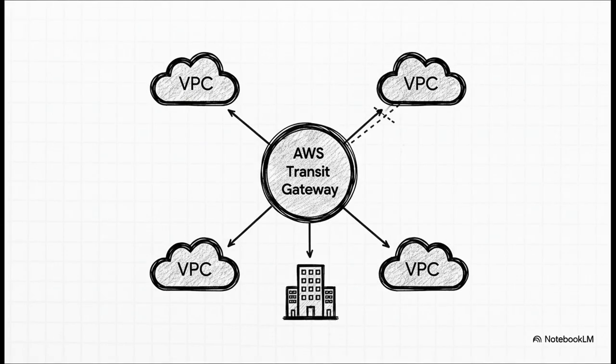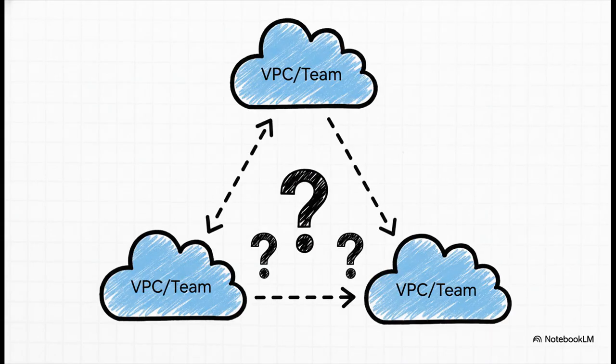The answer is the classic hub and spoke model. It's beautiful in its simplicity. The Transit Gateway is your central hub. Each VPC is a spoke, and it can only talk to the hub, say to get to your on-prem network over a Direct Connect. But, and this is the crucial part, the spokes can't talk to each other. This gives you fantastic, built-in isolation, which is just perfect for things like multi-tenant apps or if you're building out a zero-trust network.